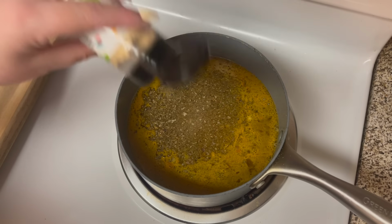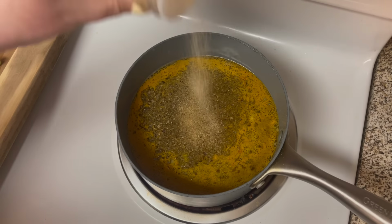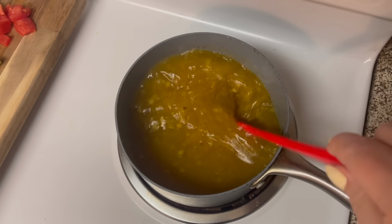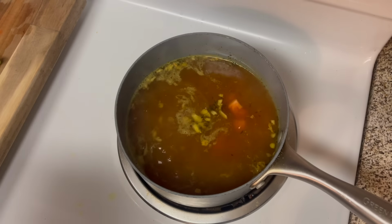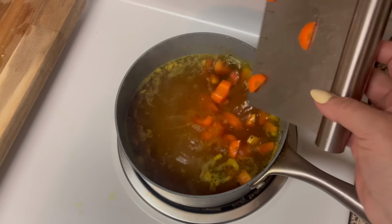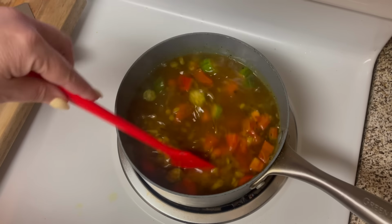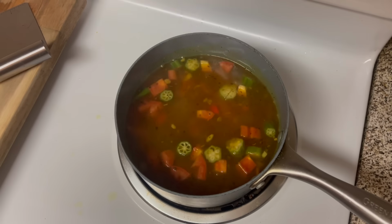And then I usually do layer my garlic with fresh and with a little bit of the powder. And then I let my lentils cook for a little while, and then I add in my vegetables. And the reason I do that is I do like my veggies to be kind of colorful. I'm actually planning to take this for my lunch today. And so I add half of the veggies in now and then half in about 10 more minutes. And I find that by the time I eat it, they still have a little color to them.